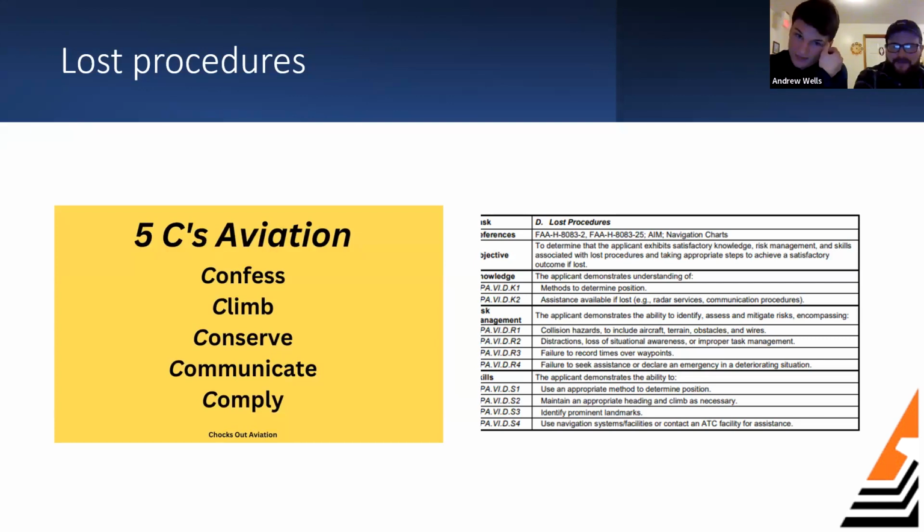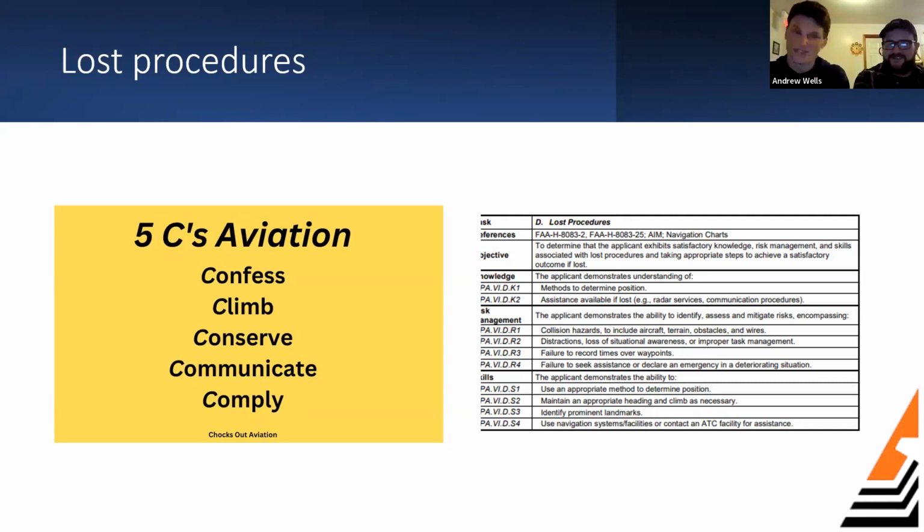Okay. Conserve fuel, and could even be space. Yeah. You don't want to get yourself more lost by going in a direction where it's unknown. Exactly. So then you may not have enough fuel to make it to your point. Right. Next thing, communicate. This goes a little bit with confess. A lot, especially if you're contacting ATC. Sometimes it's difficult to say, hey, I'm lost, but they're going to help you find your way.